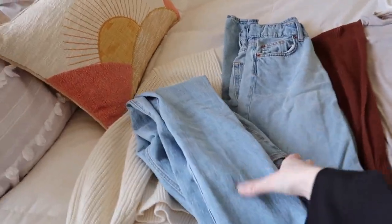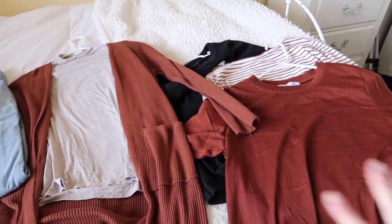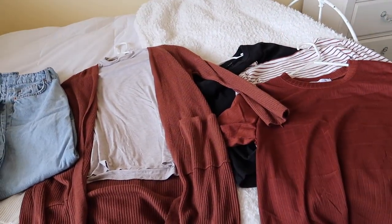Hi guys, it's the next day now. I just took a shower and I'm about to get ready because my family's going on a little bit of an outing today — I think we're just gonna get some lunch and eat outside because it is so beautiful out. I'm trying to figure out what to wear; I laid out like half of my closet. Last night, I forget where I left off — I think it was when I went on a walk with Nick — but a little bit later I went to see a drive-in movie with my boyfriend and his family, and that was so much fun. But today is Saturday.